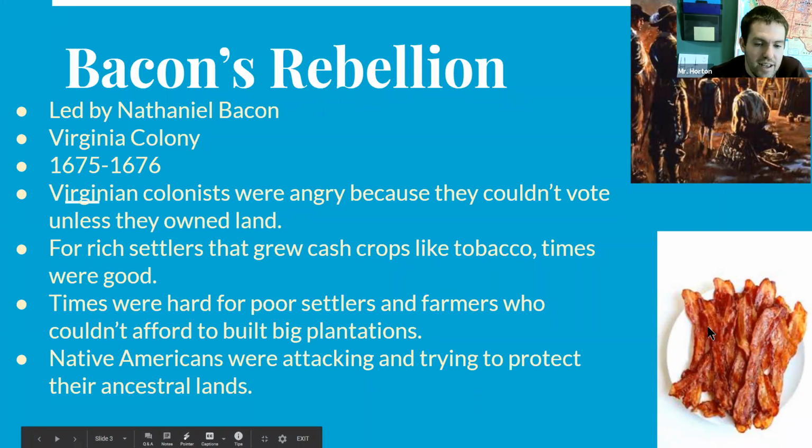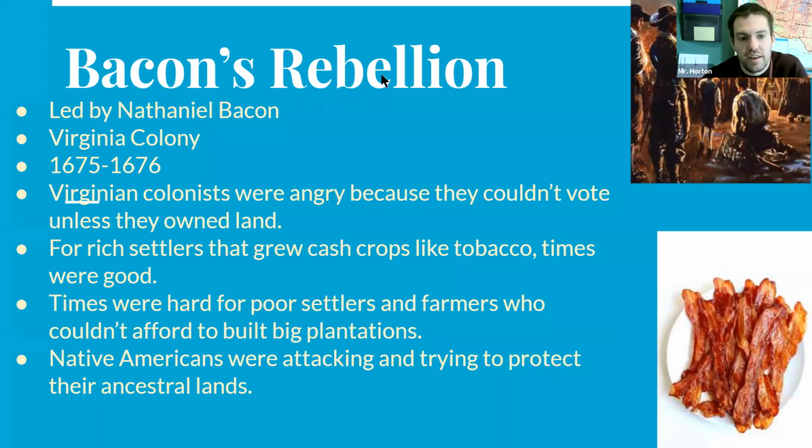So Bacon's Rebellion. When we divide that word up, we have bacon and then we have rebellion. Bacon is named after the gentleman who led this rebellion. It was led by Nathaniel Bacon, that was the guy's name. And a rebellion is when you're going against something, you're rising up to go against something. So he's causing a stir to go against something that he doesn't approve of.